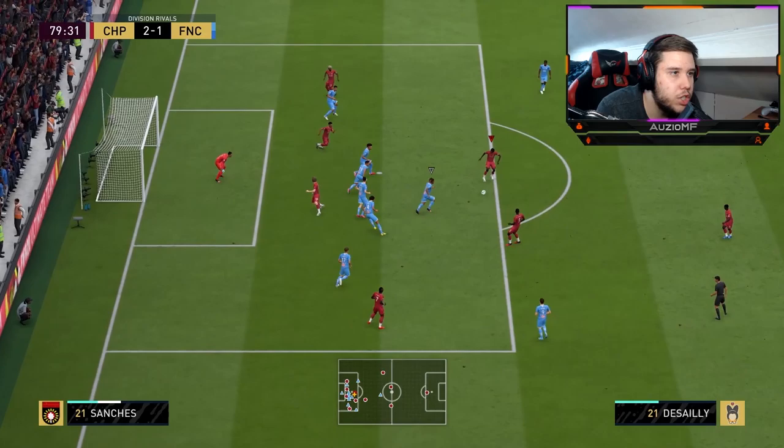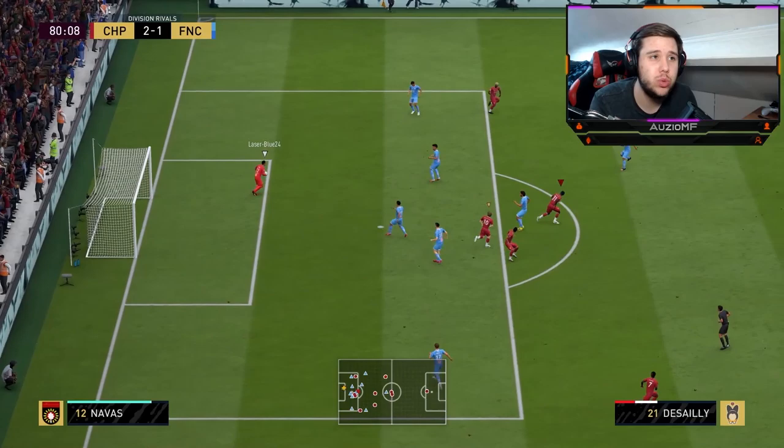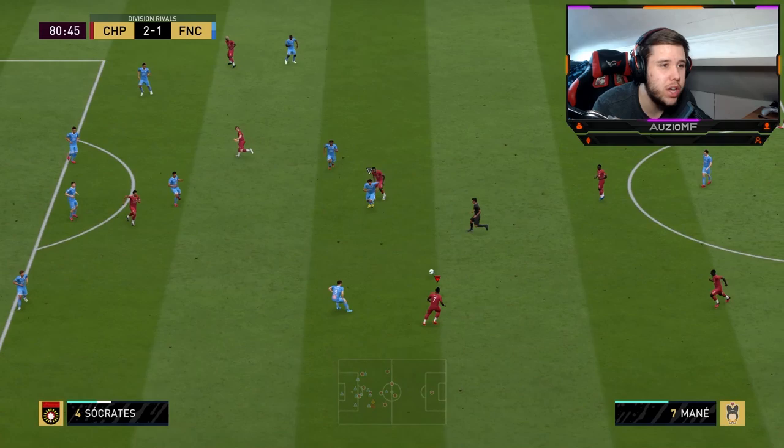Desailly on the edge though. Little drag back. Turn once again. Go for the shot. Ooh, I wanted it to put it onto his stronger foot, obviously, because that freestyle weak foot when shooting, it's not going to be great. But at the same time, it was amazing positioning from him, but not the greatest shot.